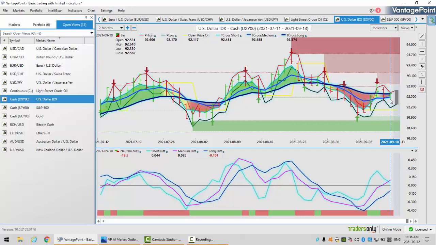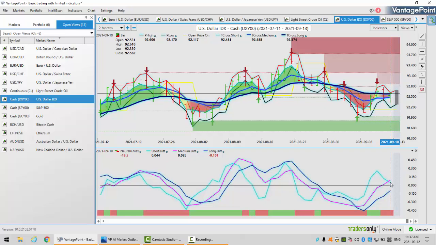And again, by minimizing these indicators, what we can do starting the week is draw a basic line off of this closing price from Friday. That closing price on Friday is 92.58. So we would be looking for the dollar index to hold above 92.58, but that level is also coinciding with the T-cross long. So it's a very important level to start the week. In my respectful opinion, if we cannot hold above this, then the dollar will sell off probably by Tuesday or Wednesday. But if it does close above this on Monday and Tuesday, then the dollar could extend its rallies.